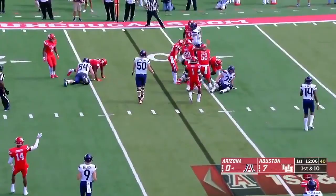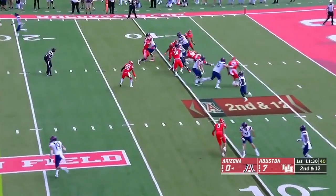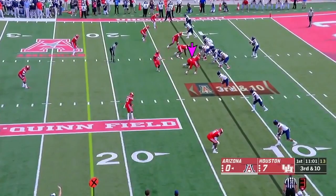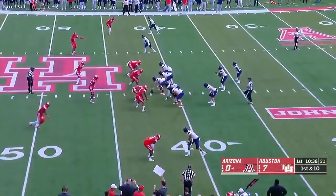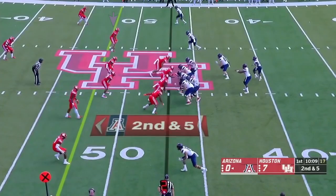On first down, handoff to JJ Taylor for a loss. No one's talking about the cover of Sports Illustrated — that's really remarkable. Here's his first carry of the game and he'll fall forward. Houston rushing. Tate throws it middle of the field and it's caught by Sean Poindexter — what a flick from the receiver. He can make any throw out there. That was good for 31. Inside handoff, it's JJ Taylor.